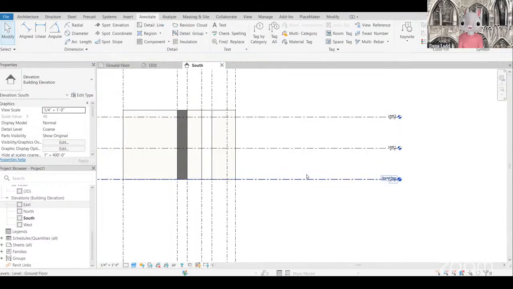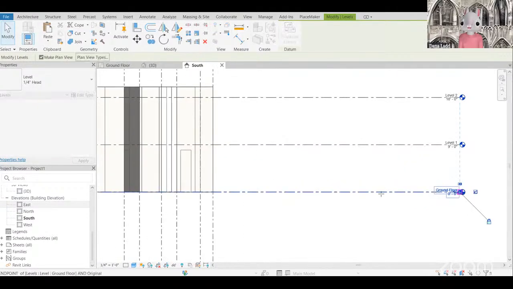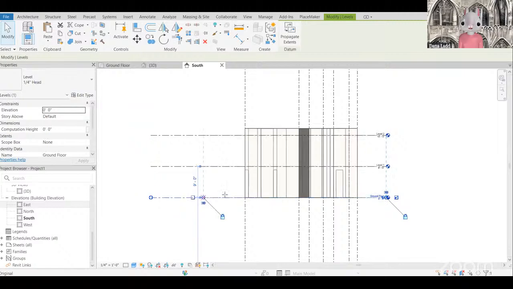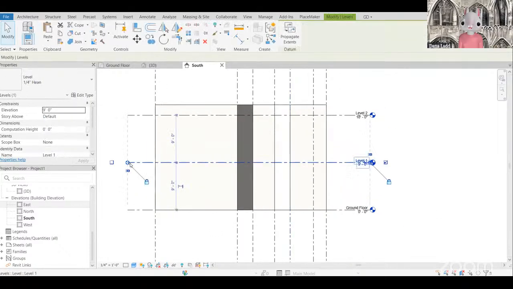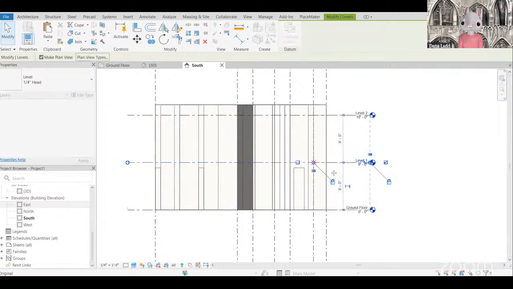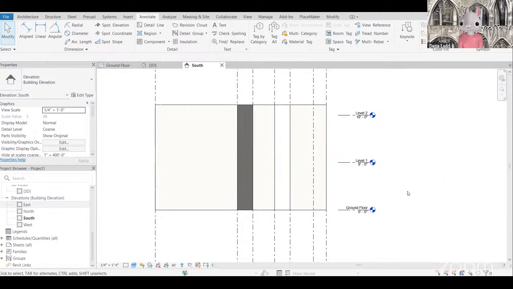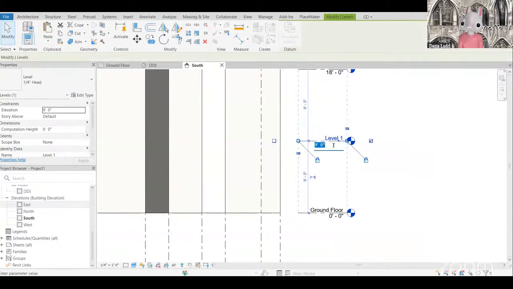So we're gonna select the level, and we're gonna take this little point and slide it over. And we're gonna select it again, take the other side, slide it over. All right. And actually, let's take the dimension and slide it all the way to the right and just make it nice and neat. Okay, and so we're gonna take level 1 and click on the level here and say 1 foot.